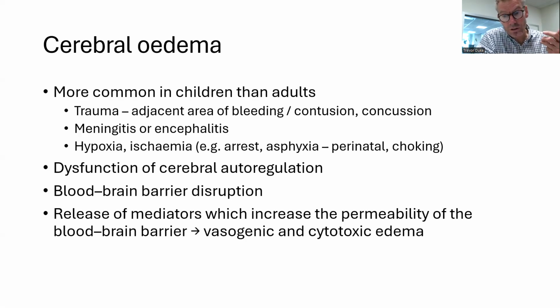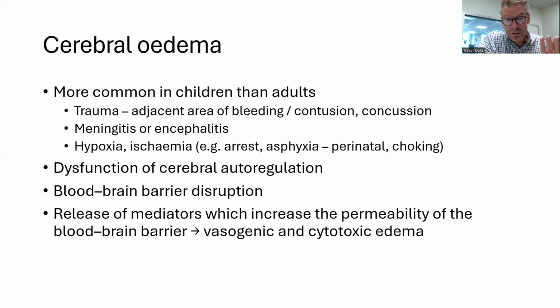One is when you've got some sort of trauma to the brain, there's a disruption of cerebral autoregulation. Cerebral autoregulation means that regardless of the blood pressure that we have, whether we're hypertensive or hypotensive, usually the brain blood flow is the same. The brain blood flow is more dependent on the metabolic requirements of the brain, so it's not so dependent on our blood pressure. But when you've got a brain injury, then there's disruption of that cerebral autoregulation. So a high blood pressure gives you a high brain blood flow, and a low blood pressure reduces the cerebral blood flow.